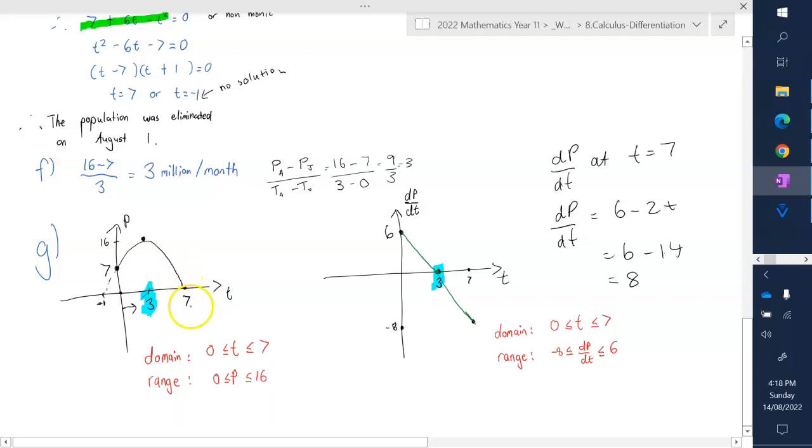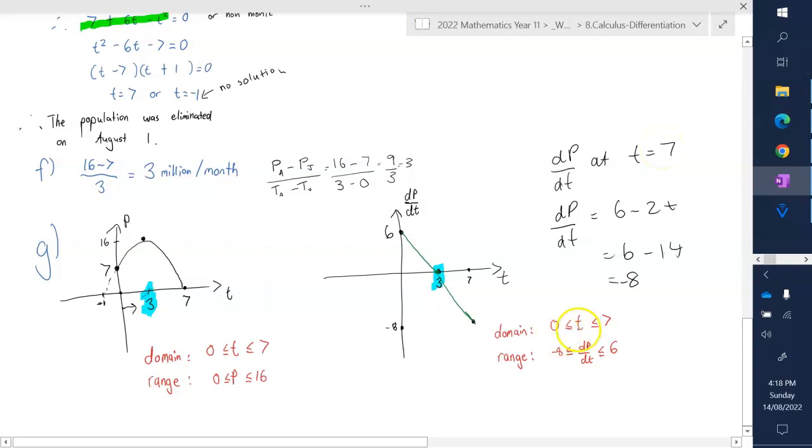So I'm going to see what was happening there because I wasn't sure if I was right. So I went back to think, okay, well, let's figure out what dp/dt is at t equals 7. So I've just found my dp/dt equation here, and I've popped in 7, and I've got 6 minus 14, which is minus 8. So I'm down here at minus 8. I could have tested other points in here if I needed to, but that should be enough to understand that we've gone from 6 through 3, and we're way down here at the bottom point here. But if you need to pop in and test other points in there when you've got a function, you can, and that's something that I think you'll probably find really helpful.